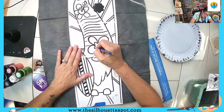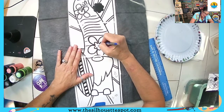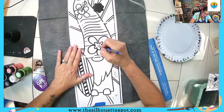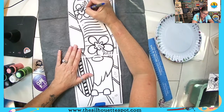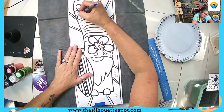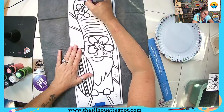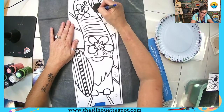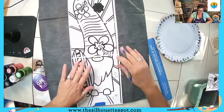I'm going to do these hibiscus. I love painting hibiscus now. It's not a flower I painted early on in my painting, but it's a flower that I paint a lot of now. I love them, and I love how you can do them all kinds of colors, and they're so tropical. You guys know I love the beach. Okay, and then this little flower, you can do this any color you want. I always tell you, you can do your project any color you want.